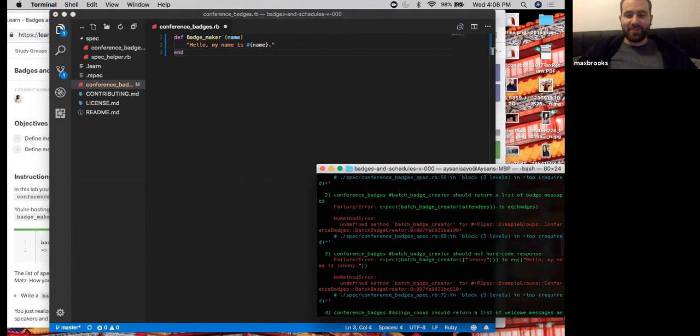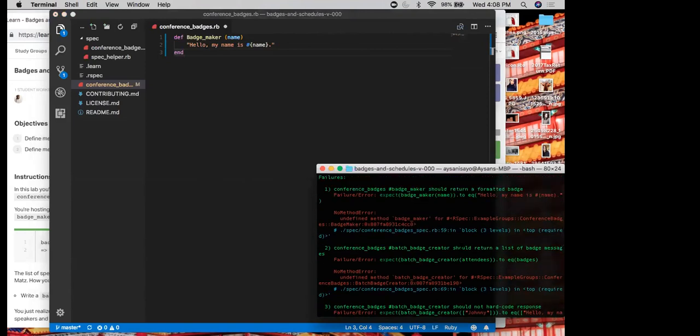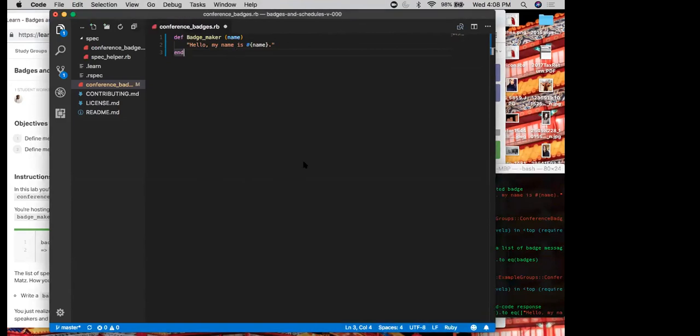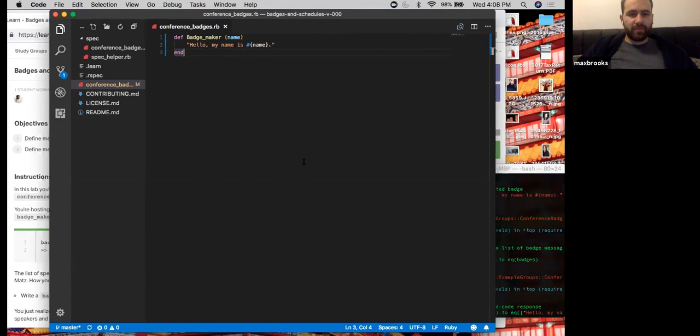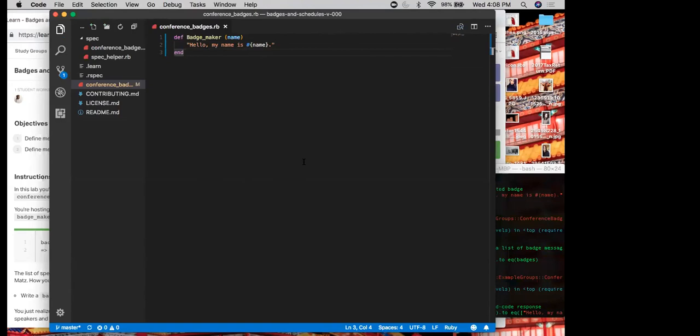They always do. The one thing about remote control is it doesn't let you save the file on your end. So just before you run the tests, let me save it for you. Or else the test will still fail because it won't recognize your changes. I see. All right, let's see if this works.